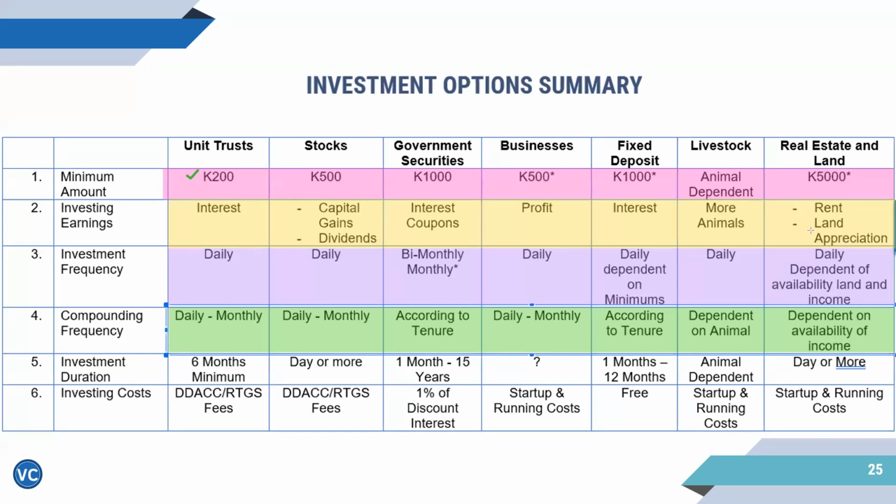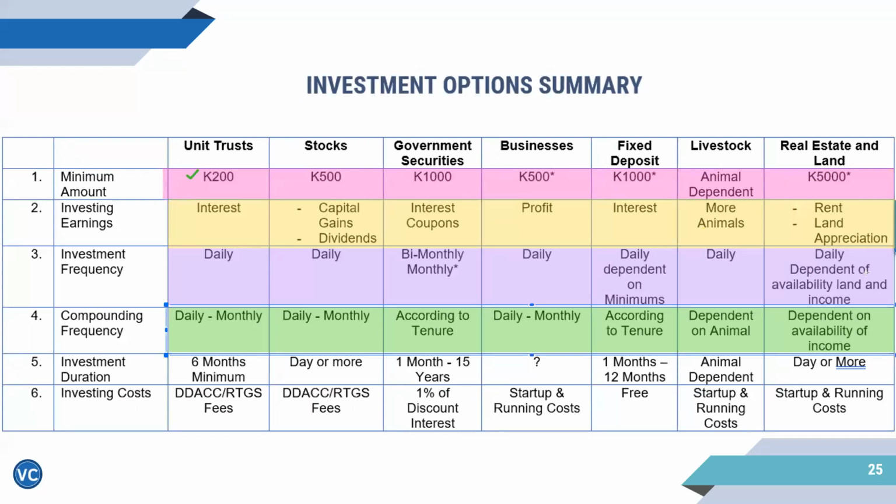So this is a very, very quick snippet of everything that you need to know at a glance, according to these specific characteristics about these investing options. Now, my advice for people who say they don't have money, I would suggest the 2 following investment options. You go with unit trusts and stocks. And then if your wallet can allow, you at least participate in 1 government security in that given year. Because I am sure you can cough up 200 kwacha at least once every 6 months.